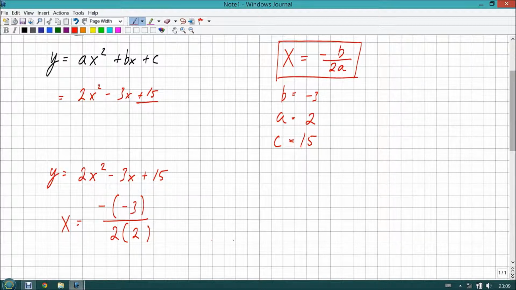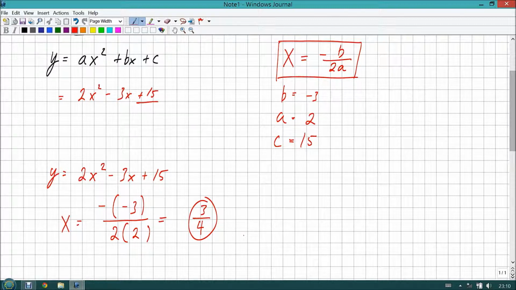Whenever we plug things in, it's a really good idea to plug them into parentheses. You should always plug them into parentheses, always, regardless of what class you're in, what level of math you're in, you should always plug into parentheses, always. Because by doing so, we recognize that there are 2 negatives here, and a negative times a negative is positive. That means that our x-coordinate will be at 3 over 4. So the x-coordinate on my vertex is going to be at 3 over 4.